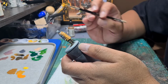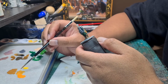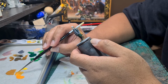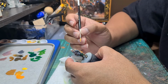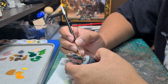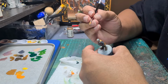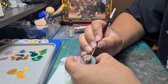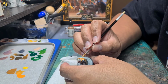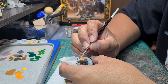While I'm waiting for the other areas to dry, I'm going back to the other areas and slowly putting more marigold yellow onto it. So this is going to take maybe 2-3 layers if you want to do it properly. You don't have to, but the yellow does turn out better if you do it slowly and you're patient with it. Obviously you don't want to spend too much time if it's your pleb infantry, but because it's a hero, you do want to spend the time on it.